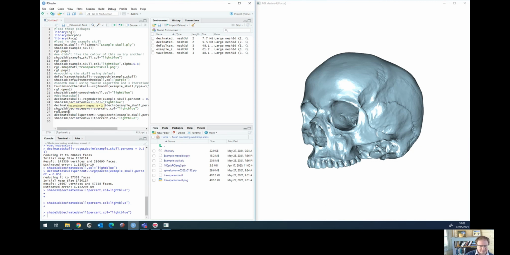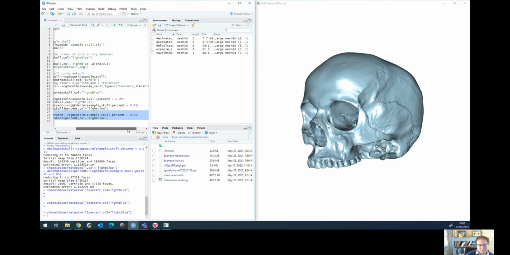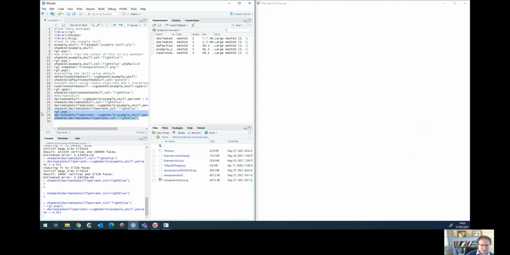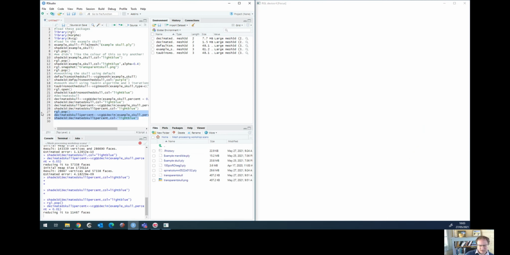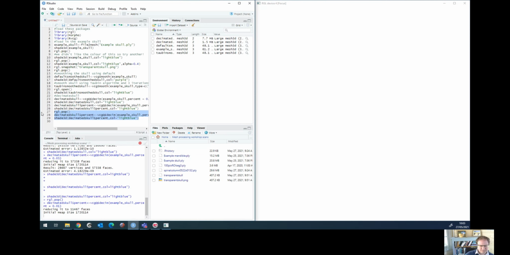So now I'm going to show you how you can get it to run some things straight after each other without having to type all the time. So what I'm going to do is tell R to remove the viewer, decimate the skull down to 1%, and then show it to us. So let's go. Remove the skull. Now decimating it. So it's only going to have 11,500 faces. So it should show quite blocky now.